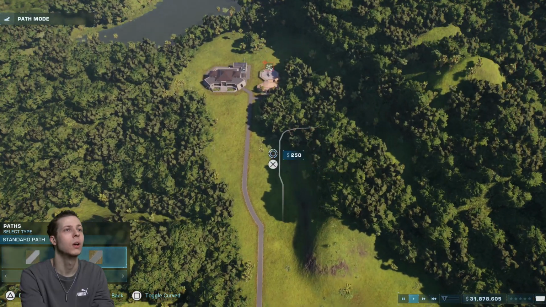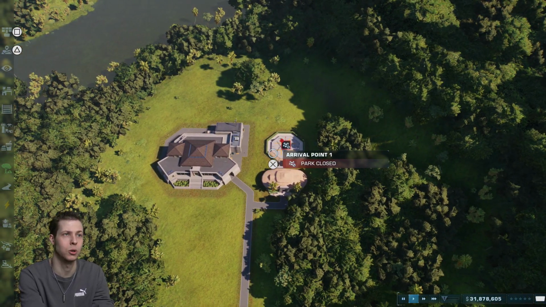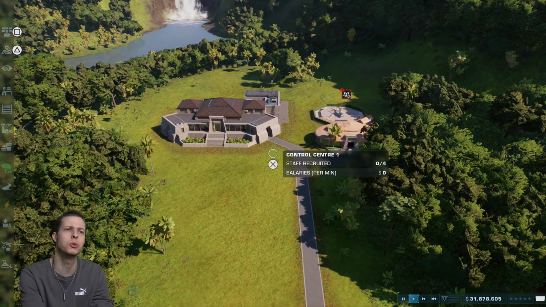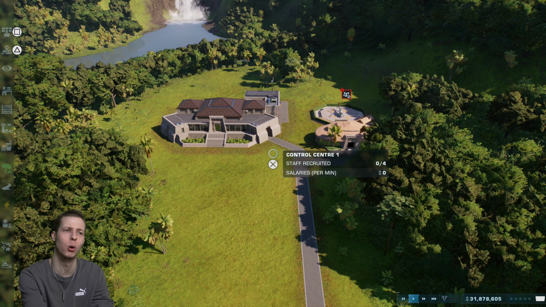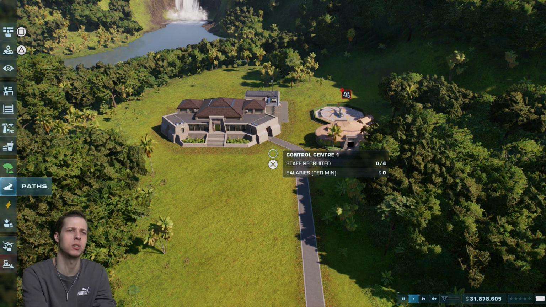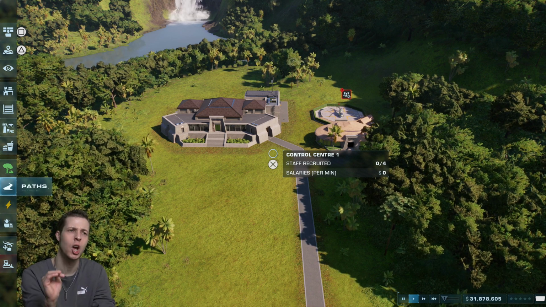Okay. Right, so the park is still closed. Alright, so what do we need to get? There's a couple of things that you don't need to build. I mean, you might want to build them just because they look visually nice, but you don't really need to build a science centre, because I don't think you can do any research whatsoever.